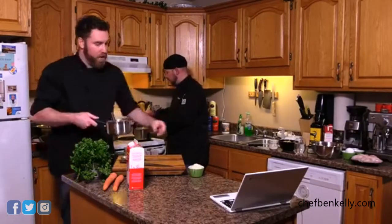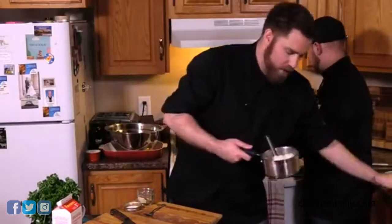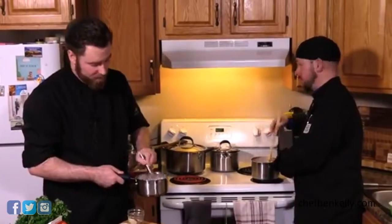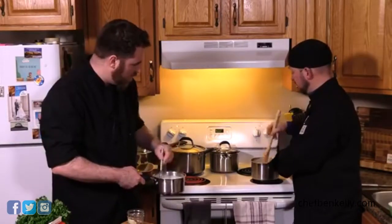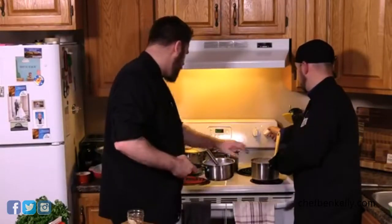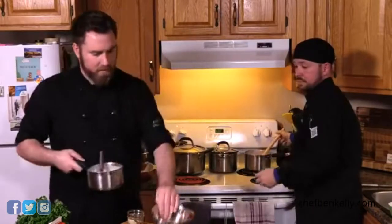Okay, so to this, I'm going to add my cheese. I have about half a cup of finely grated Parmesan here. And again, you can use Gruyere or anything like that. You could even use cheddar with this if you wanted to. We're just going to mix this in until the cheese is completely melted. Okay, Bob, I'm going to get you to take that off the heat. Turn it off? Yeah, we'll take it right off. And I'm going to get you to crack two eggs and separate the yolks and the whites.